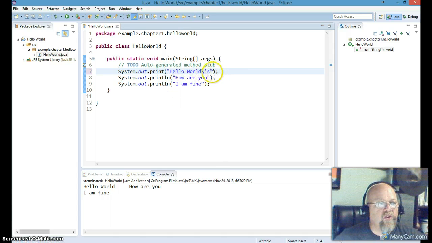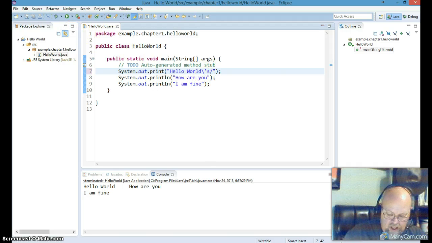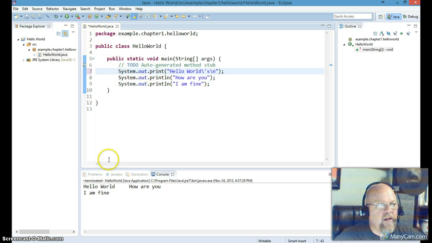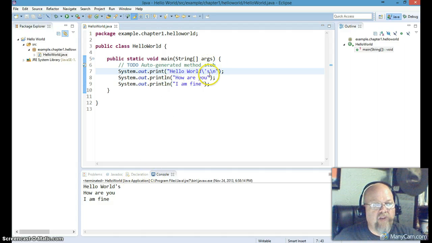So I could actually do something like this, apostrophe s, and that will put an apostrophe in there. If I had a double quote and I try to put a single quote in there, it won't let me. But if I put a backslash in there like that, and then put a \n behind that, and I save it first and then hit run, it's going to say hello world's, how are you? So the \' puts in an apostrophe, the \n puts in a new line. Again, some different ways to use the printing capabilities.